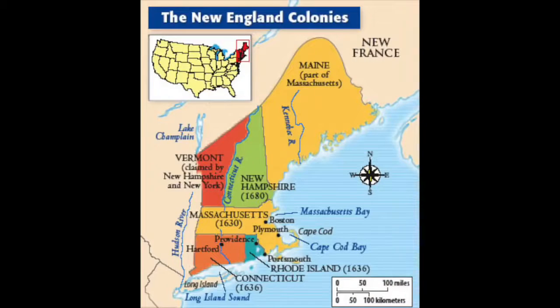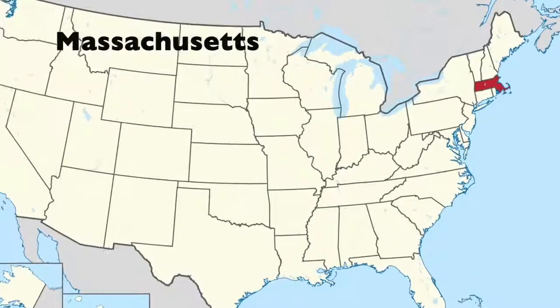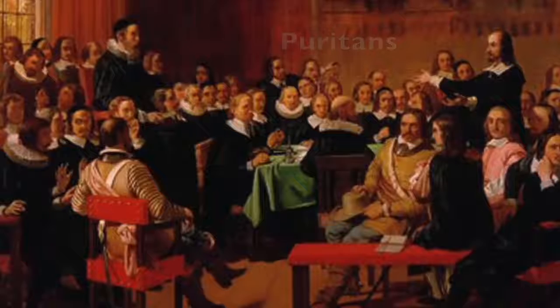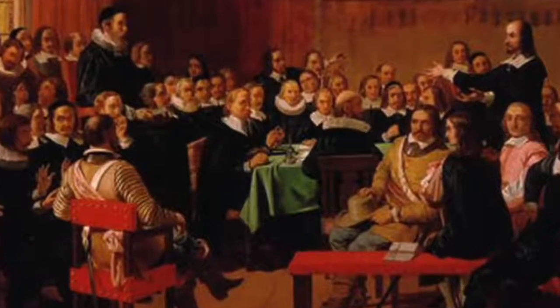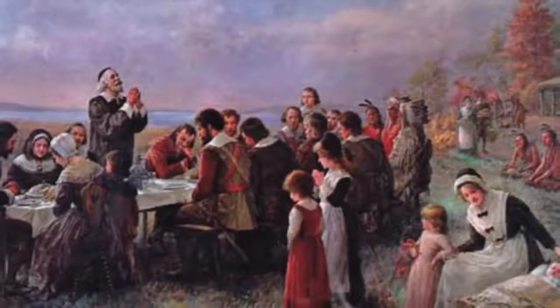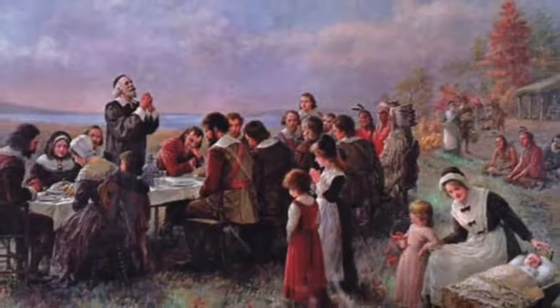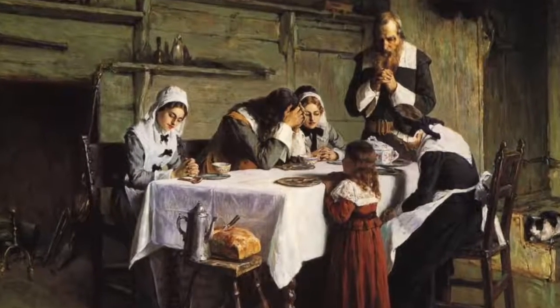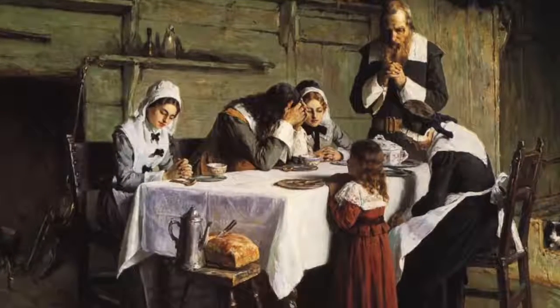The New England colonies were comprised of New Hampshire, which also owned part of Vermont, Rhode Island, Connecticut, and Massachusetts, which also owned Maine. Massachusetts was originally formed by the Puritans who wanted to reform the Church of England. The Puritans wanted a simpler form of worship and wanted to do away with practices such as organ music, special clothing for priests, and finely decorated churches. In the eye of the Puritans, less is more.